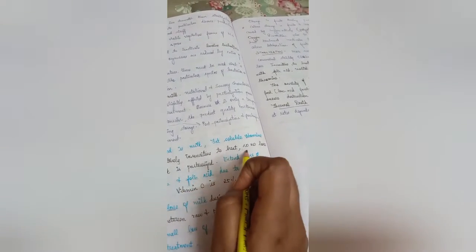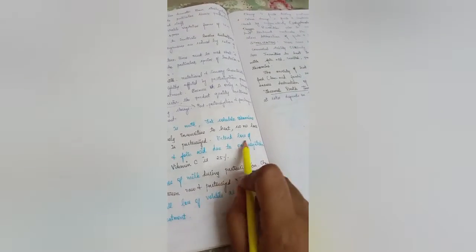A non-acid liquid food is milk. Fat-soluble vitamins like A, D, E, K are relatively insensitive to heat, so there is no loss of these vitamins when milk is pasteurized. The loss of thiamine, B6, B12, and folic acid due to pasteurization is less than 10%. Vitamin C is the most affected, because 25% of vitamin C is lost. There is no change in the color of milk during pasteurization; any color difference between raw and pasteurized milk is due to homogenization. A small loss of volatile aroma occurs during milk heat treatment.